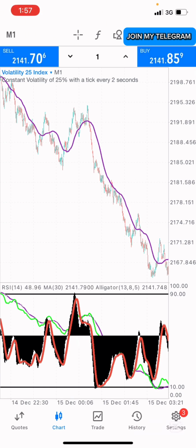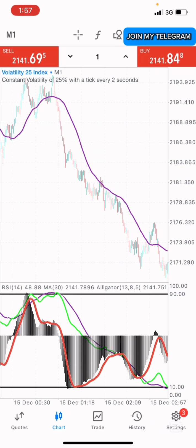Now the zoom level, you take it step by step. I call this the first zoom level. This is the second zoom level after that. You want to trade on the first, second and third zoom levels so that you can get perfect accuracy.